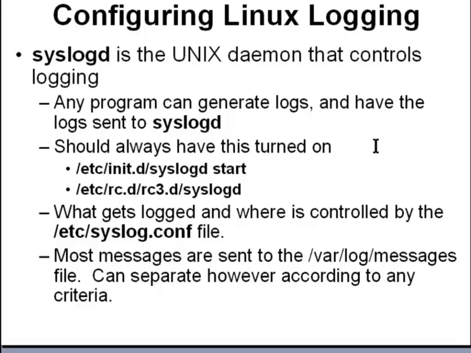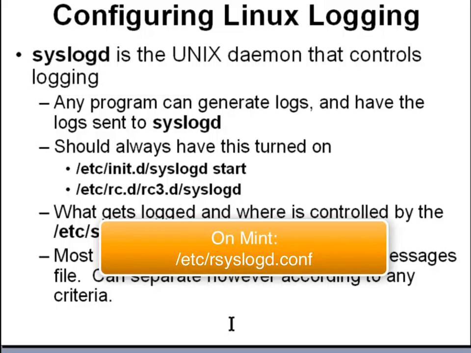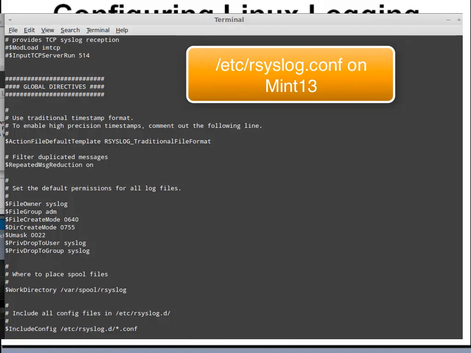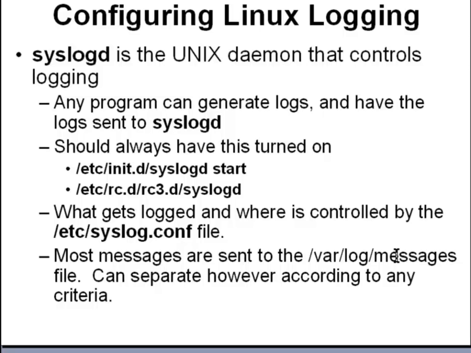If you're running Linux, you should always have this started. Notice that you start this by going to init.d and using the syslogd script to start it, or you can have it run automatically by putting it in a particular directory. You can control what gets logged, and where it's logged to, in the syslog.conf file, which is located in the etc directory. So if you've got your Linux up and running, why don't you go to the etc directory and take a look at syslog.conf, because we'll talk about the contents of that in a moment. You'll find that a lot of the logs created by these programs are spit out to the var/log/messages file, which we looked at extensively in several of the other courses.